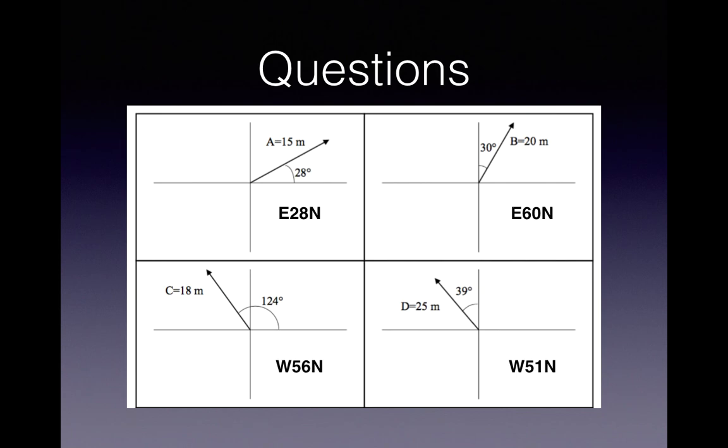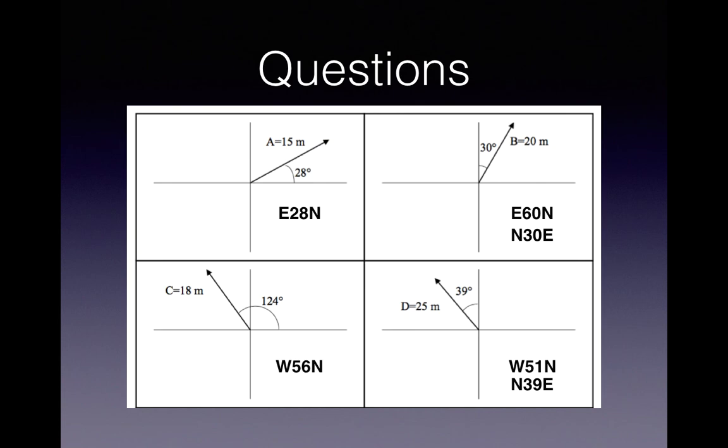So if we start at the origin, I could go north first, then I could rotate 30 degrees to the east. So east 60 north is the same as north, and then 30 degrees rotated to the east. And the bottom one, in the bottom right hand corner, if we look at the 39 degree angle, we could go north and then we'd be rotating 39 degrees to the west. So the alternative way of looking at it is north 39 degrees west, my apologies.